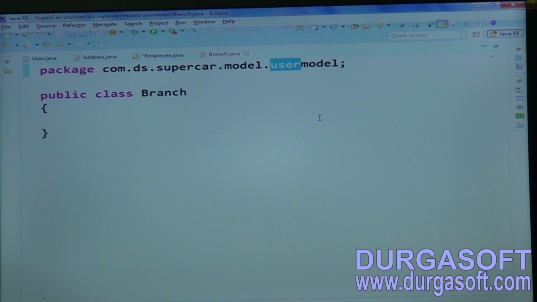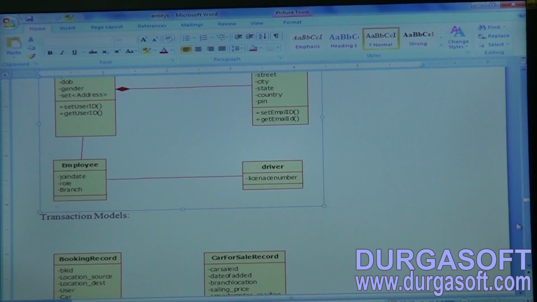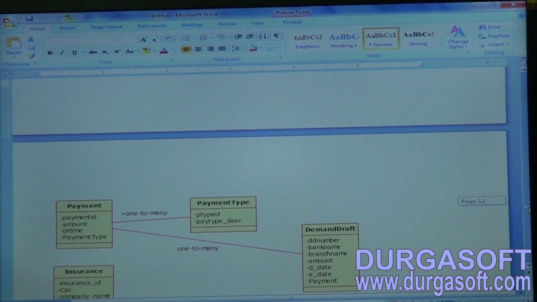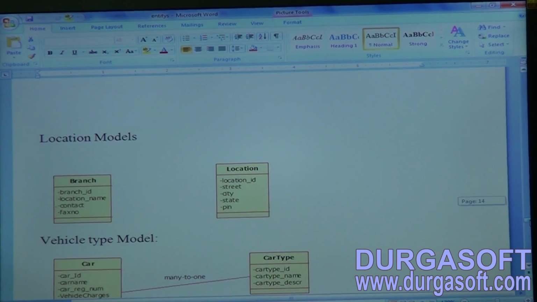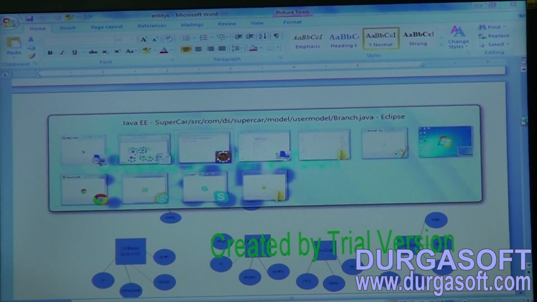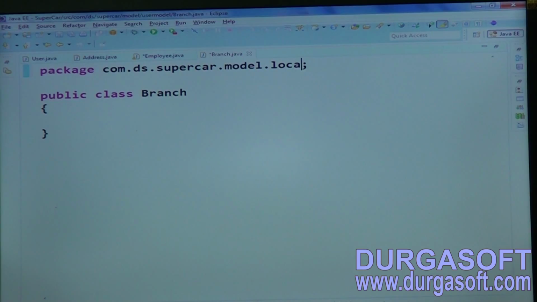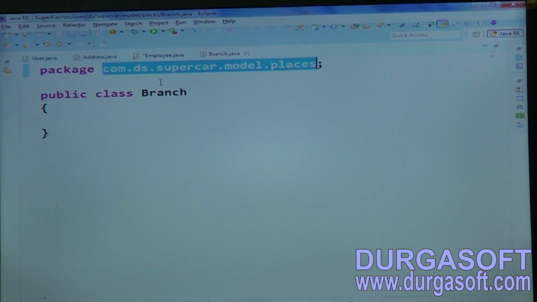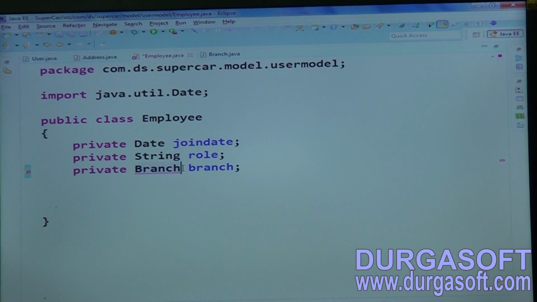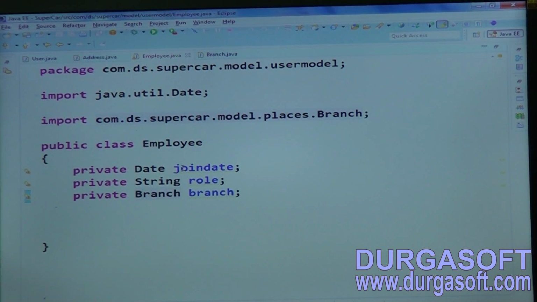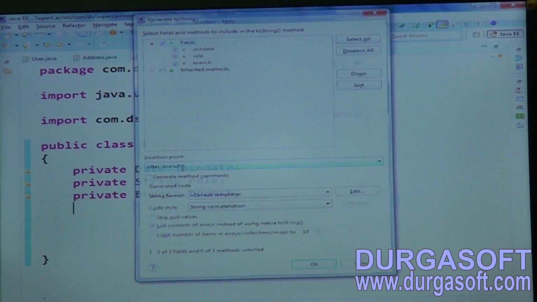We have a branch entity, right? Where do we have this branch entity? Under locations we have one branch entity, right? So create one locations type here. Locations are places. Create one places package also here. Branch. So an employee can have one join date, one role and one branch. Generate getters and setters.